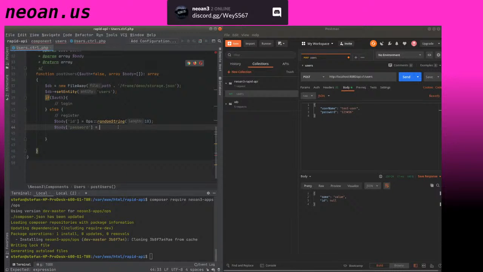And this password I want to encrypt, as that is not something to store plainly. So I say encrypt, and in order to make that secure, I'm going to receive the body password and encrypt it with itself. As a general security advice, if you hash passwords, you're okay, but we can't do that with this fake DB.